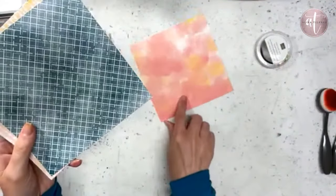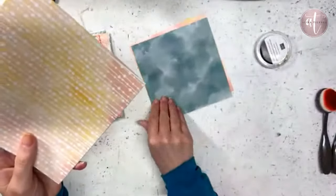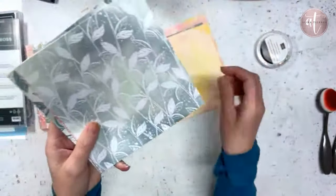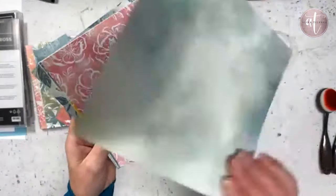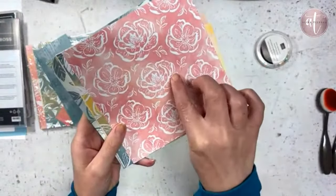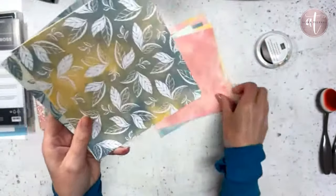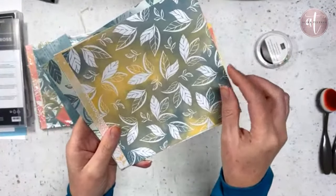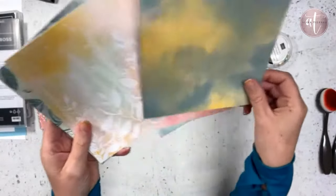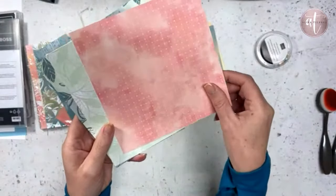So texture, cloudy watercolory texture on one side, and I love that one. You have a really hard time deciding what side of the paper you want to use. All the dies will cut out all the flowers and the leaves. And you don't want to use any of it, but you do want to use it all, and you want to use big pieces of it too, because you just want this paper to shine.